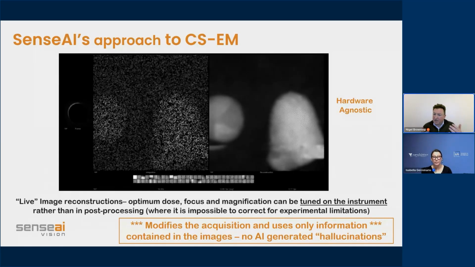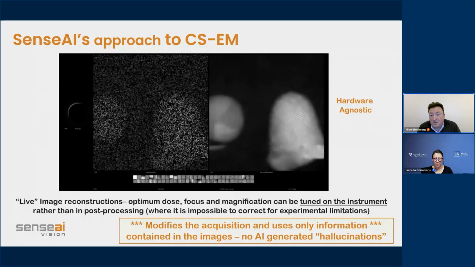In terms of looking at the accuracy of our reconstructions, one of the things that we've tested in many cases is basically just taking a fully sampled image and artificially cutting out the pixels and doing a reconstruction, because then you have a ground truth. It also works where you take a fully sampled image and then you take a subsampled image on the microscope, and again, you have a ground truth and you can compare. And that's why we know that as long as we stay at around 10% of the pixels, we're going to get a very good reconstruction that's very accurate.